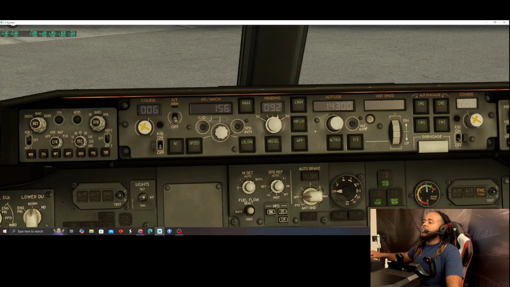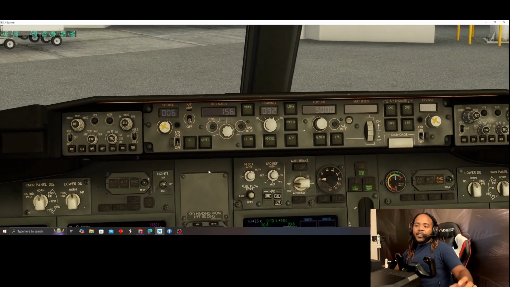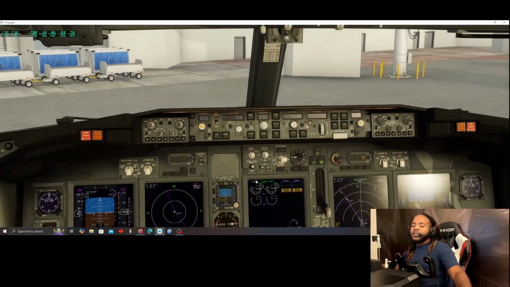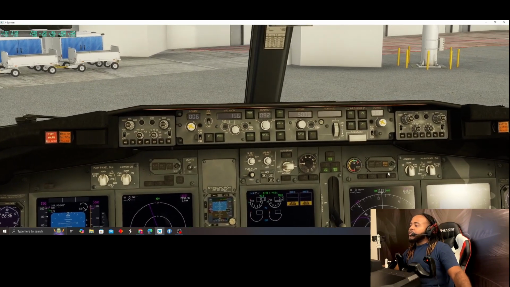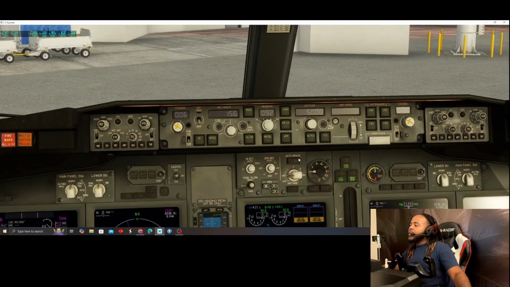5,000 on the altimeter. We're going to comply with that altitude constraint, and then we're going to continue our climb into our assigned flight level of 320 or 32,000 feet. So let's go ahead and turn on our flight directors. And also, we're going to choose auto brake to the RTO or rejected takeoff position.